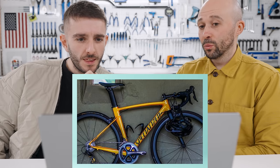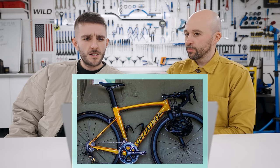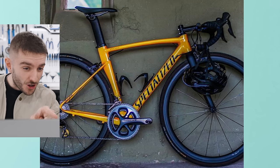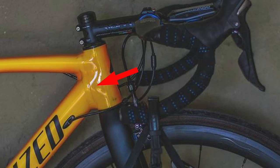It also has the worst paint scheme of all time — a flip paint, so in different light it looks like a mess of orange and red. There's a matching golden jockey wheel, and a Shimano crank from the era where they're almost definitely going to snap in cold weather — I still own that crank. The welds on the LA Sprint are absolutely grotesque, just these big lumpy things in really weird places. What you should have got is the S-Works LA — the welding was crisp.